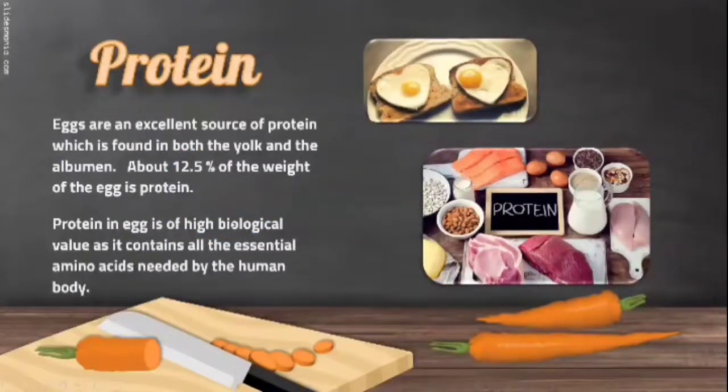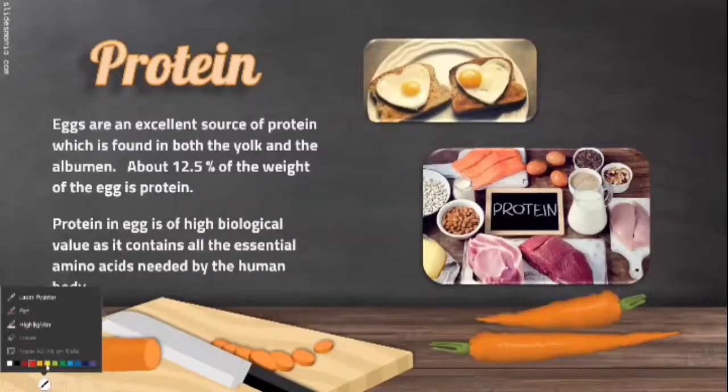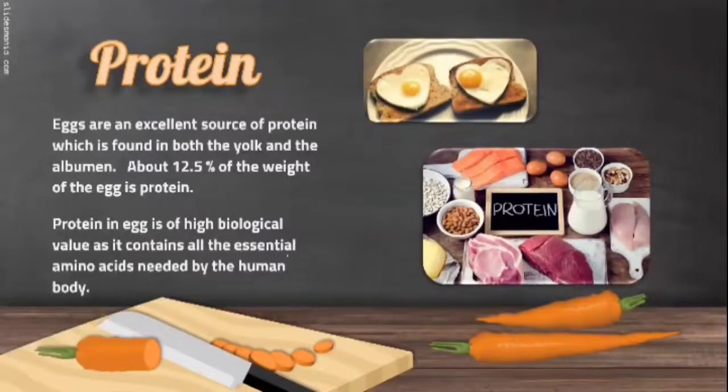Protein in egg is of high biological value, it is said here, an essential amino acid. Take note of the essential amino acid that is being discussed here. Okay. When we say essential amino acid, these are amino acid that cannot be produced by our own body. Meaning, hindi siya naipoproduce ng sarili nating katawan. Kailangan natin ng source nito. And yung mga amino acid na kailangan natin ay nandoon sa itlog na tinatawag.